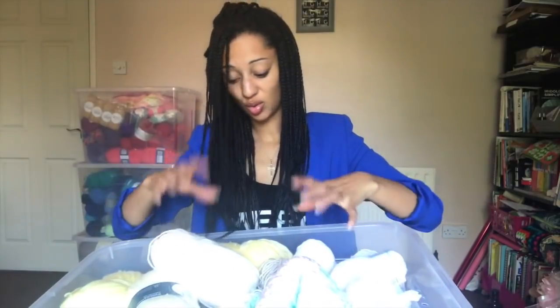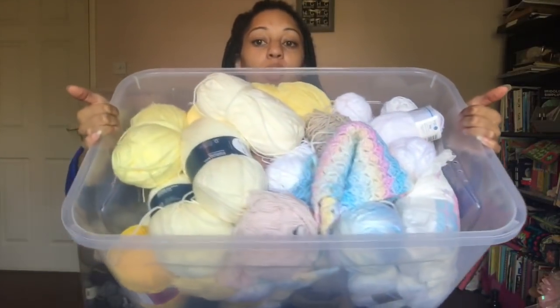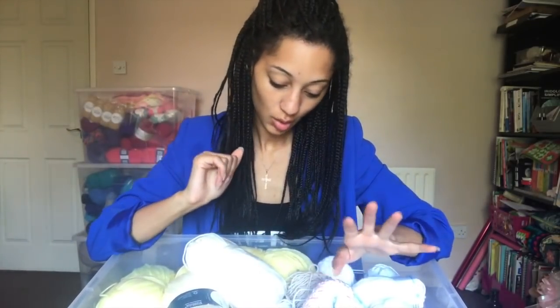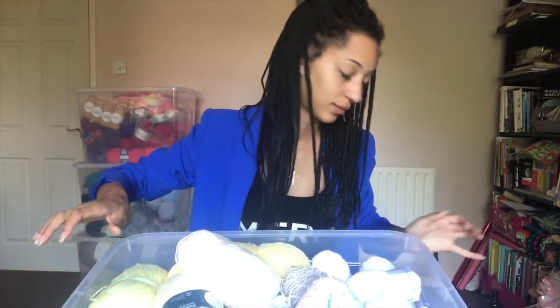Yeah, so all my neutrals, all the yellows, not a tub that gets a whole load of use, but it is very well stocked. DK is my thing and I use a lot of it, and it's always good to just dip in here. These colours do get mixed into my projects, but it's the next tub, the pinks and the reds and the purples, they get a lot of use. So let's get on to the next one.